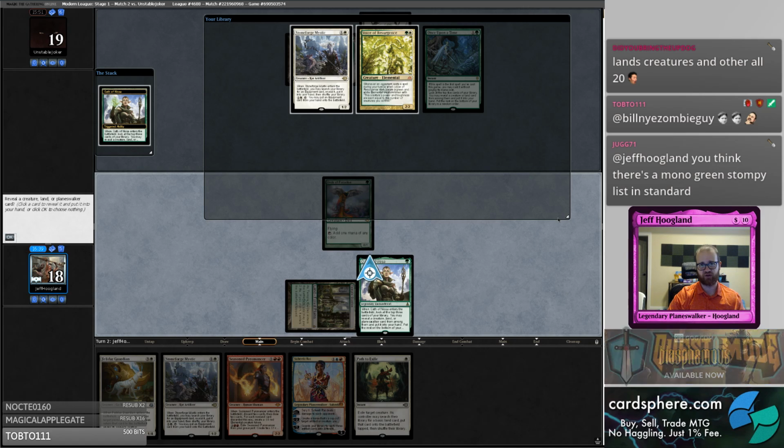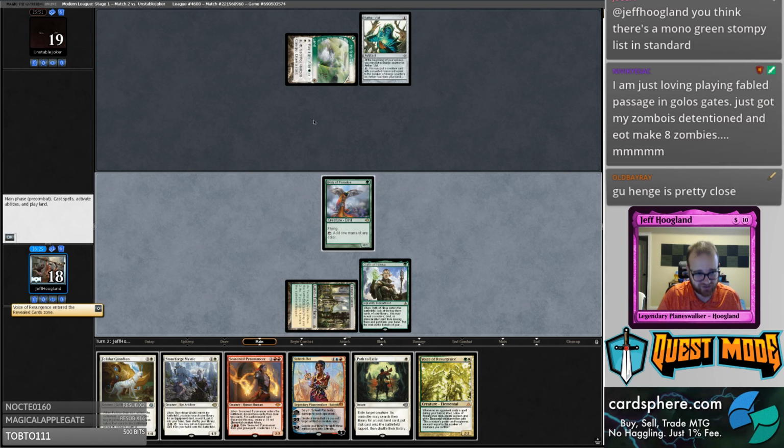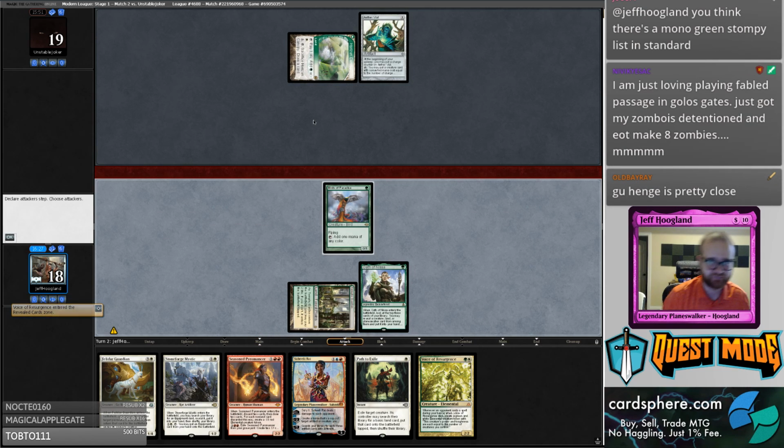Wow, that's incredibly unfortunate. Holy crap. I was excited when we drew that. I was like, oh good, this is a hit basically, right? Nope, apparently not. Magic's a low variance game, etc., etc.